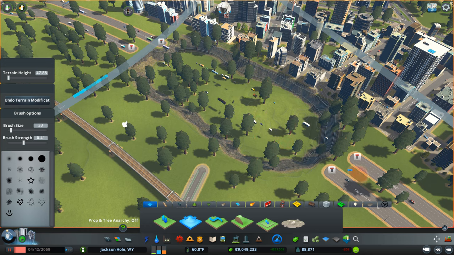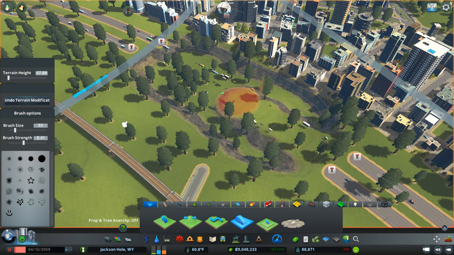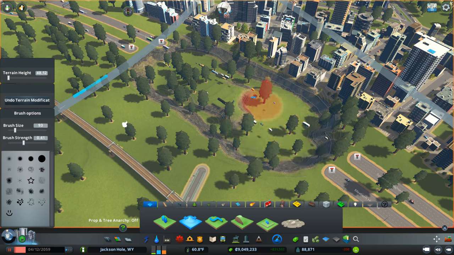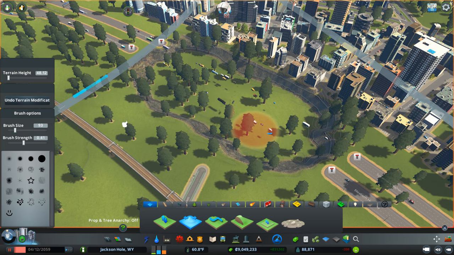And you can also take the time to use this slope terrain here to get it to be a little bit more even. And I don't like that, so I'm just going to go back to here. But if you spend the time, of course you can achieve whatever it is that you're looking to achieve with this. I'm going to do it rough and dirty because, quite frankly, I'm impatient.